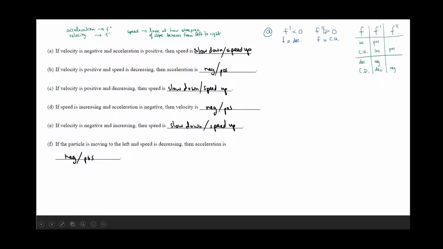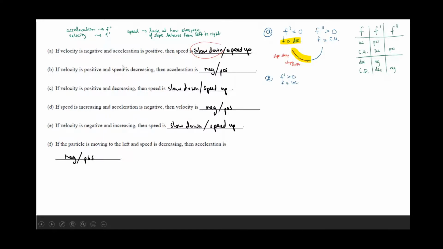And second derivative being positive, that means the original function is concave up. So just draw a graph that's concave up. And the fact that it's decreasing, you're going to only think about this yellow portion right here. Next, draw a couple of tangent lines to look at the slope. So first, in this position, the slope is steep, so speed is fast compared to this one. Slope is flatter. So in other words, we are slowing down.